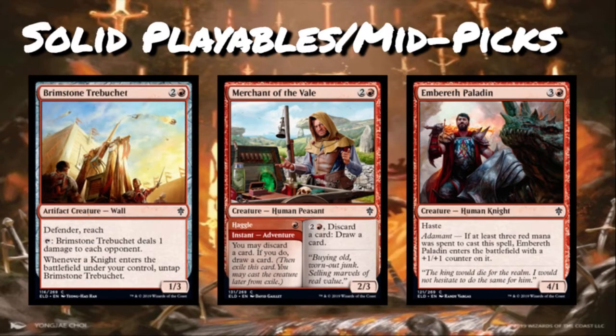Brimstone Trebuchet? I don't know what this word is. You can let me know below. I'm going to say Trebuchet is 2 and a red for a 1/3. It's a common wall. There you go. Blow your house down. It's an artifact creature. It has defender and reach.